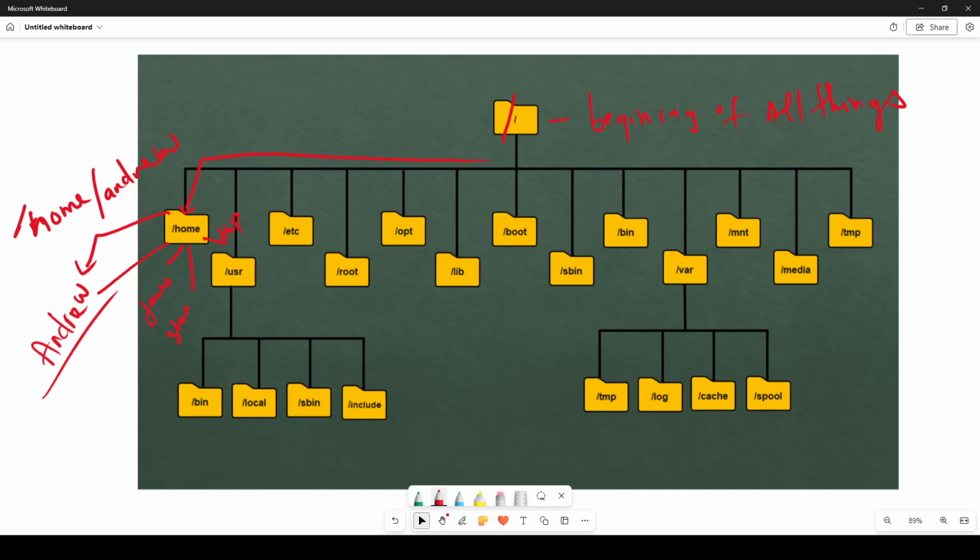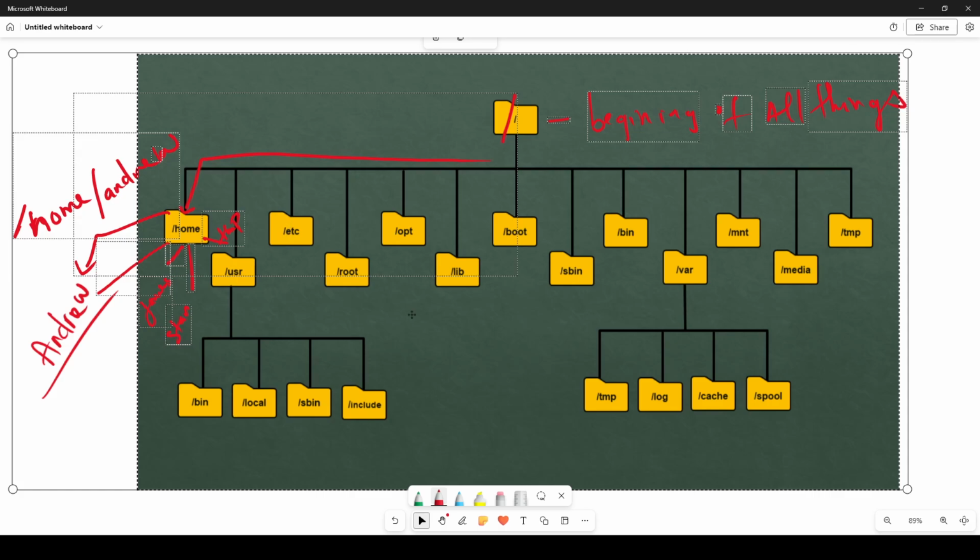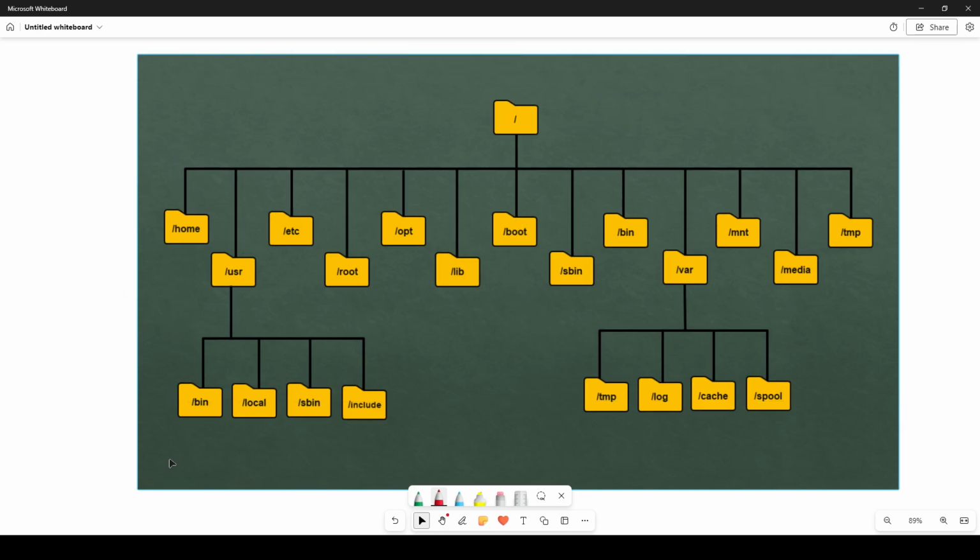So the next thing we have is usr, which is the Unix system resource. /usr is another directory in Linux that just stores applications and utilities for Linux. And then we have /etc, as other people might call it. /etc just stores configuration files. And we have /root. So there is a user in Linux called root, a person, he's called root. He's the highest ranking officer in Linux. He's going to have his own home under /root. So every other person has their home under /home, but the root user has his own home under /root.